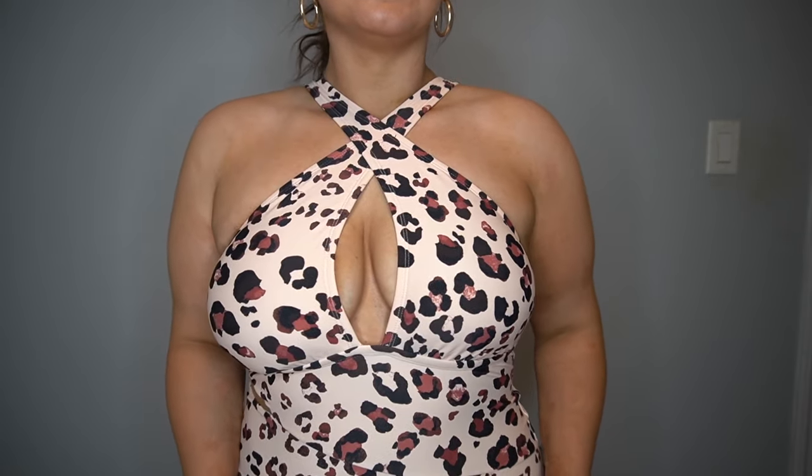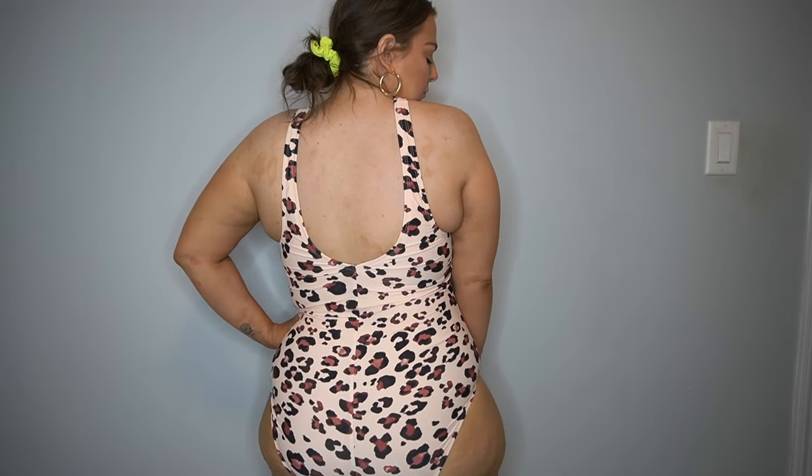Next I have the Elena Contour Plus. From my previous haul I tried on a crisscross black bikini that I was obsessed with, and I saw they had a one piece version of it. This one crisscrosses in the front for a very flattering neckline that makes your shoulders and collarbone look really nice. It comes in a really cute cheetah print, and on one side there are cute cutouts as a nice addition. The back is more full coverage — with all the plus size one pieces the backs are generally more full coverage, so keep that in mind. I honestly see myself wearing this as a shirt with black jeans, big gold hoops, and that's it.